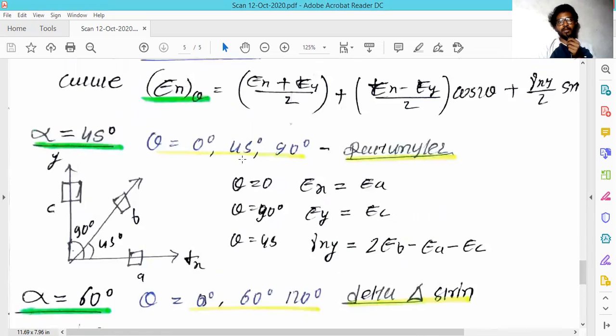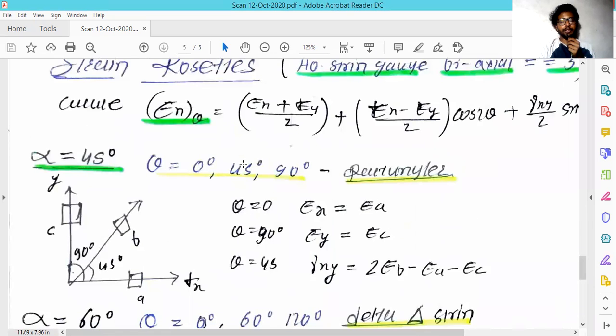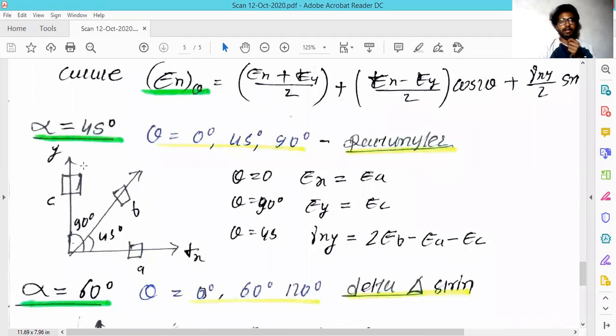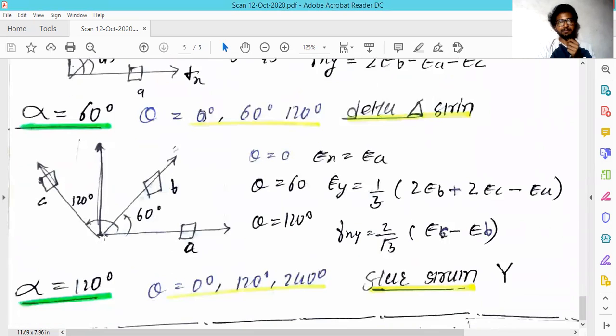If you find out for the third condition, you will get a different kind of option. But most of the time they used to give the first condition, and if you remember this formula, it will be very helpful to understand. If you remember these two conditions, it will be good enough. No need to remember the third condition, because the third condition you can find out, but these two conditions you can remember. They never used to ask above 60 degrees. They always used to ask at 45 degrees.